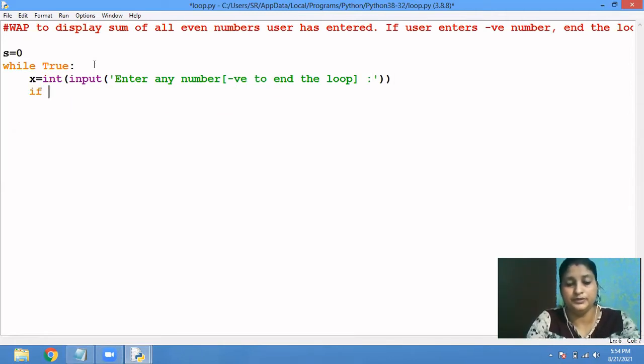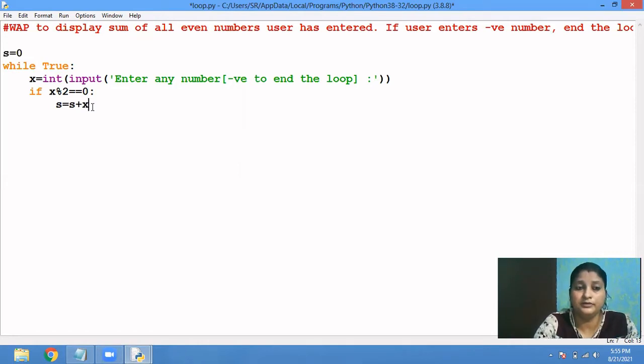Now putting a check on this x that if this x is an even number, then add this x to s. So we'll write s equals s plus x. Because for every iteration, all the inputs will be checked. If the input given is an even number, that input will get added to the existing sum variable, that is s.